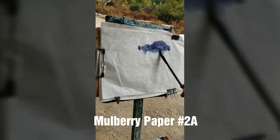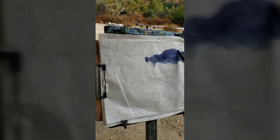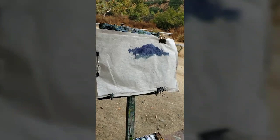I've never worked on this before. Yeah, this is a mulberry paper, number 2A, Blue Heron Arts. It has stringy fiber in it. And now we're working on the back side. So when you're done, you turn it over, you'll see the fiber showing through. That'll be neat. Then you do the foreground, maybe.